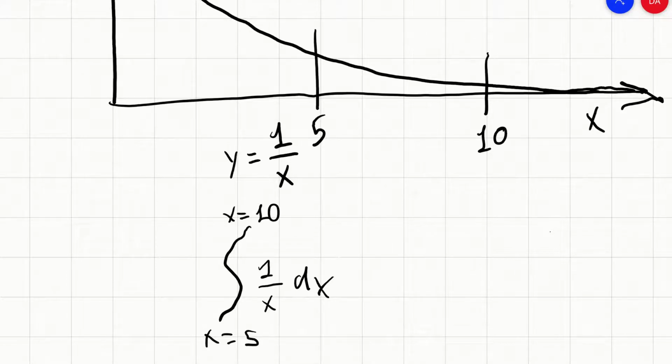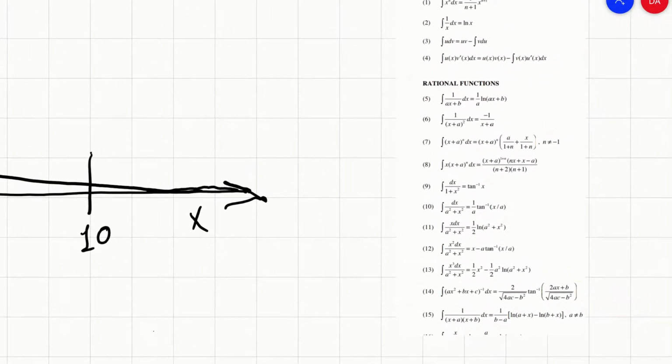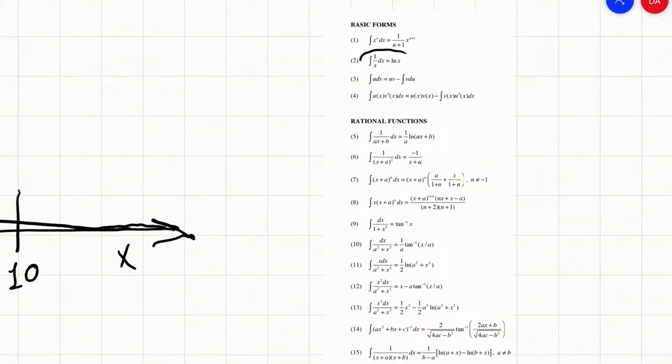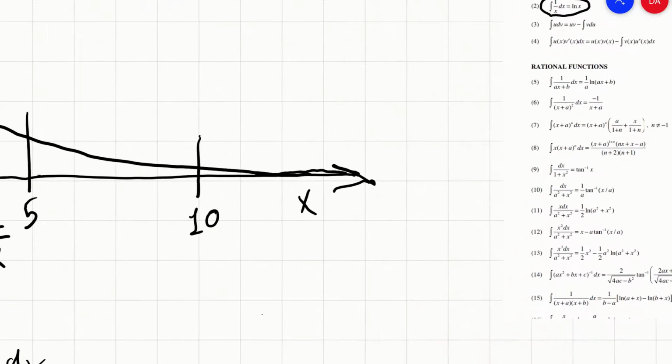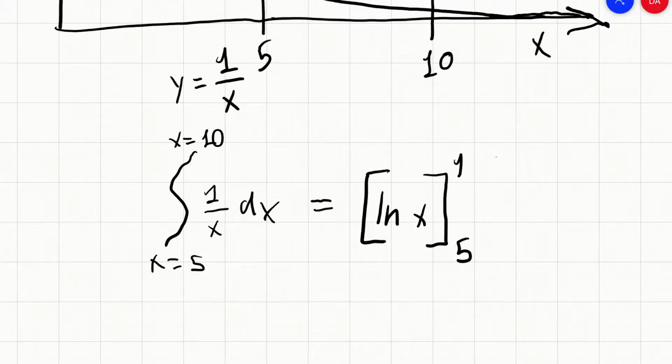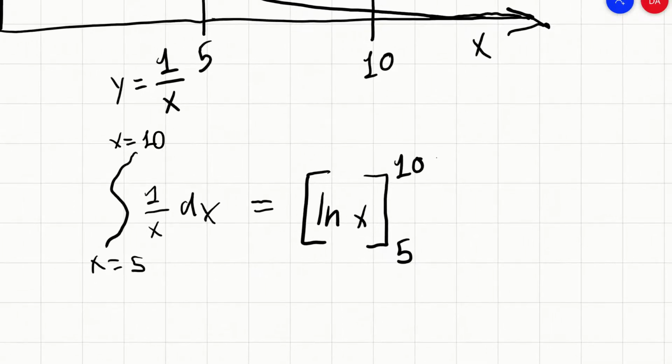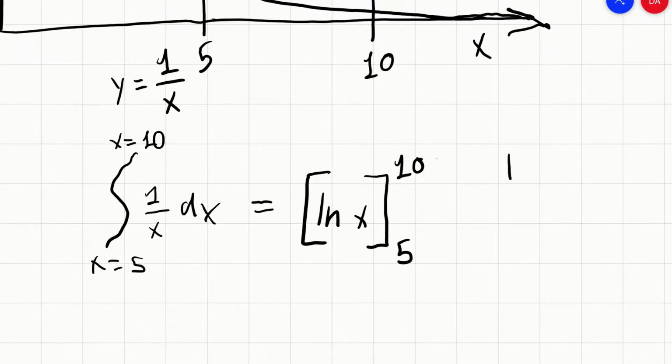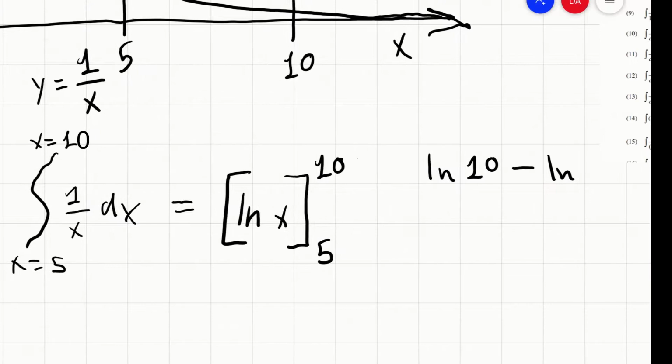So that would just look like the integral of x equals 5 to x equals 10, 1 over x dx. Now there's a solution to this integral that allows us to add up all these infinite little dx's. And that's, if we look on this integration table, that's the natural logarithm of x. So this integral equals the natural logarithm of x from 5 to 10. And we can just figure this out by doing the natural log of 10 minus the natural log of 5.